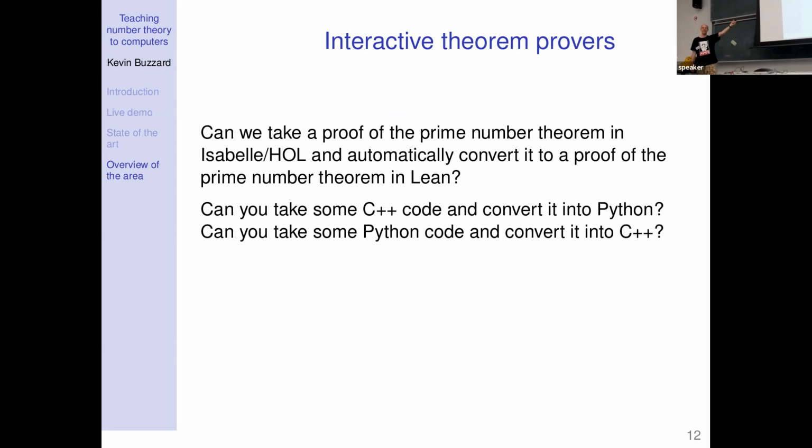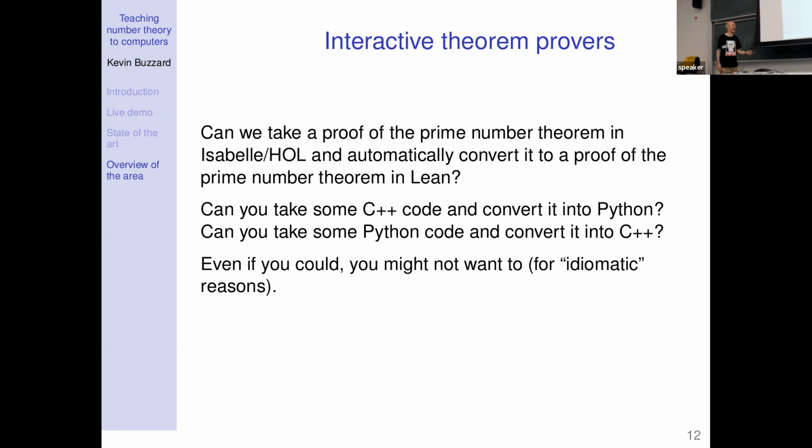And it's similar to this question, which you might know more about. You've got a bunch of code written in one language. Can you magically run a computer program that translates it into another? That's the same question, right? And of course, the answer is people have tried and it's not very good. But do you even want to do that anyway? Because you would be using C++ idioms in your C++ code, and you would get Python code that didn't take advantage of the Python idioms, probably. So this is a hard problem.